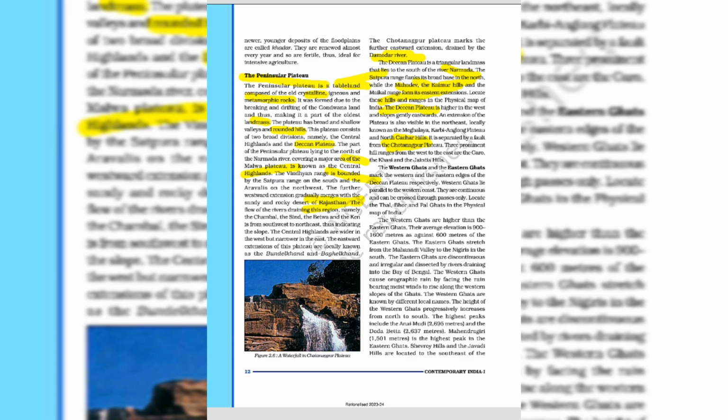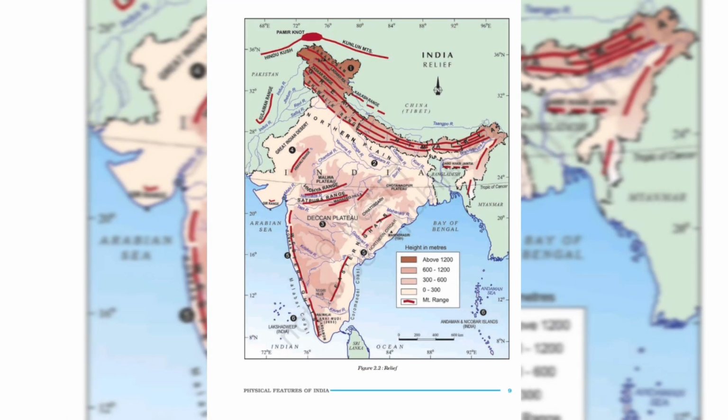And then we move to the Ghats. So in the map we know about the plateau. This is the Deccan Plateau and this is the Central Highland, which is also known as the Malwa Plateau. You see the Aravalli range in the northwest direction, and the Chota Nagpur Plateau in the eastward direction. And this is the plain, and in the south is the Vindhya range.